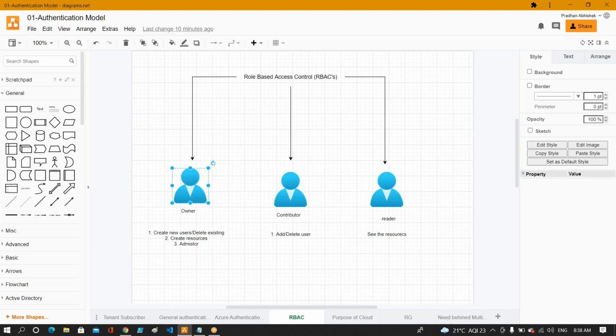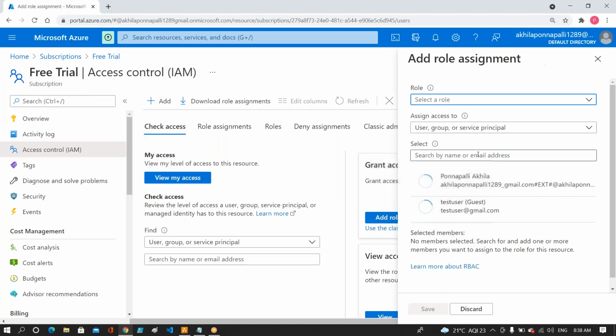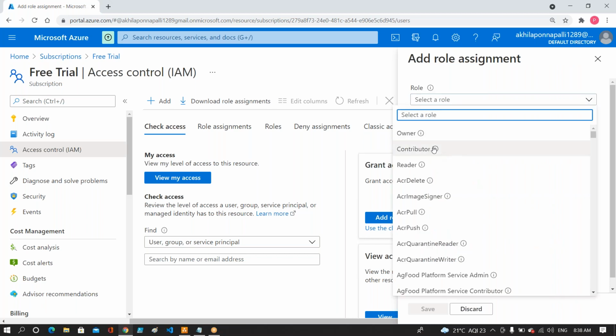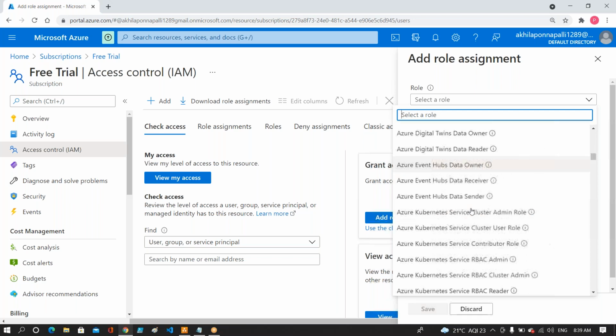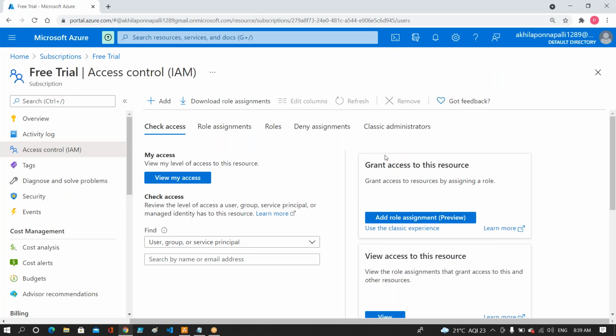And please note, this is one of the most important questions that can be asked in the interview. What are the different roles that you have assigned? What does each role give you? So when you have time, please go ahead, click on this and just read about each and every role that is in there. How do you read it? Just hover over it out here and it'll tell you what is the power that you can actually get with each and every role. There are a lot of roles out there, and according to the requirement, you can go ahead and add a user in one particular role.